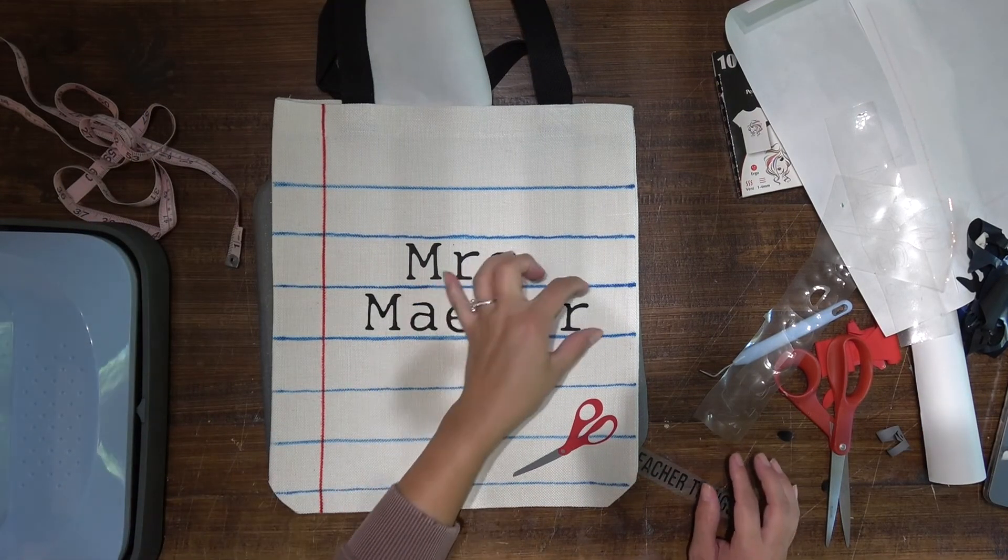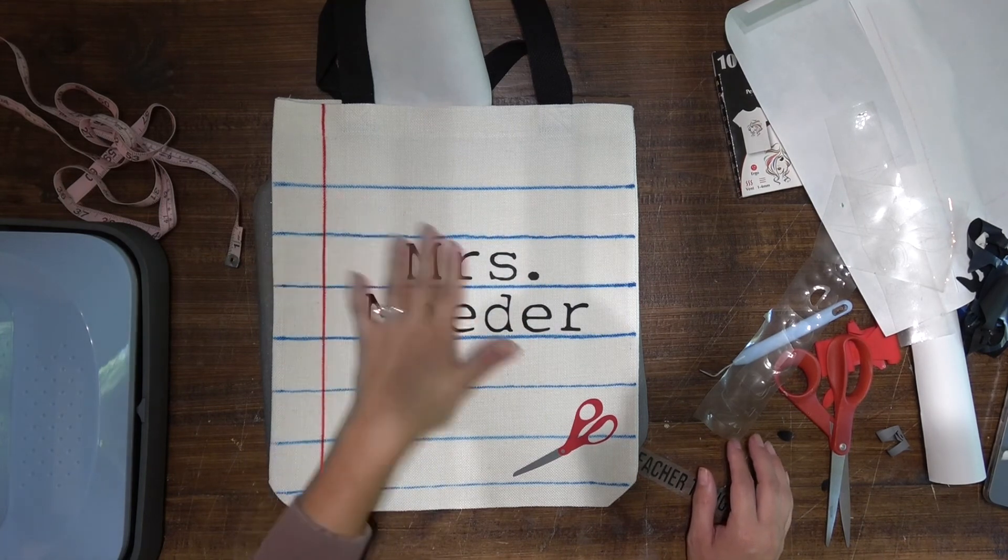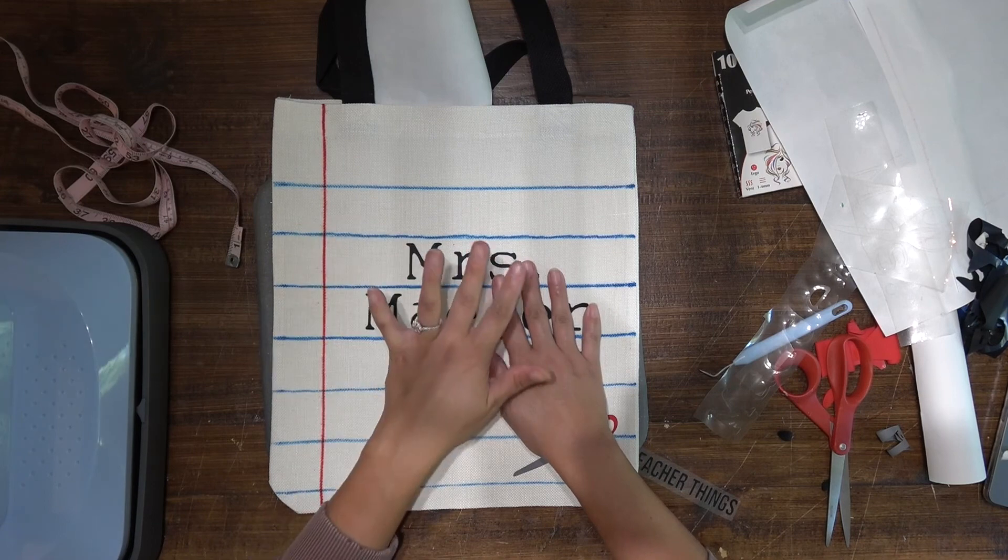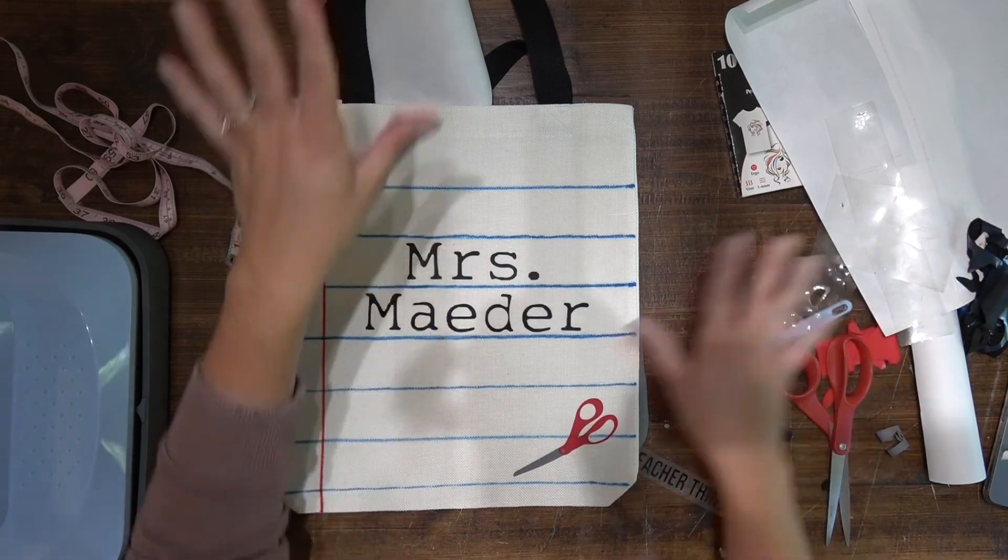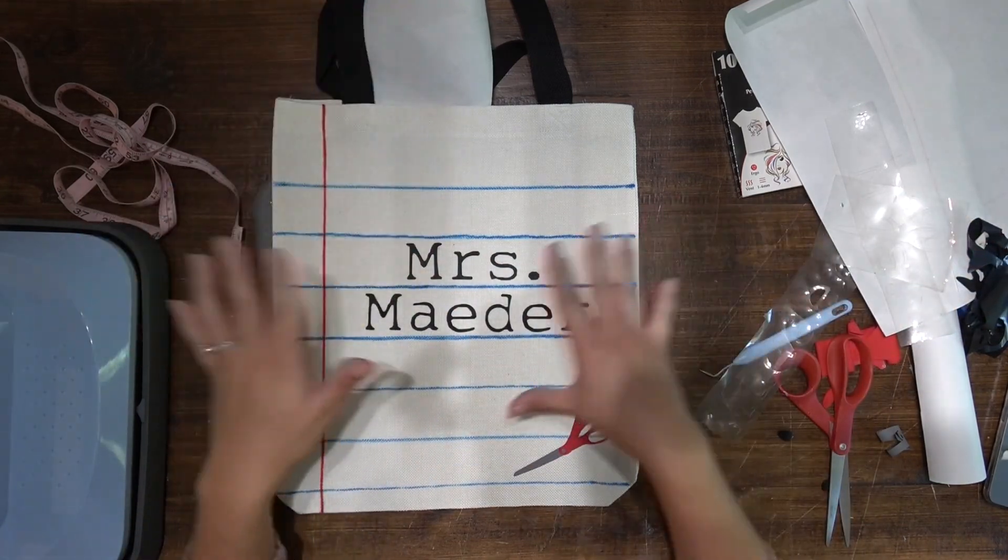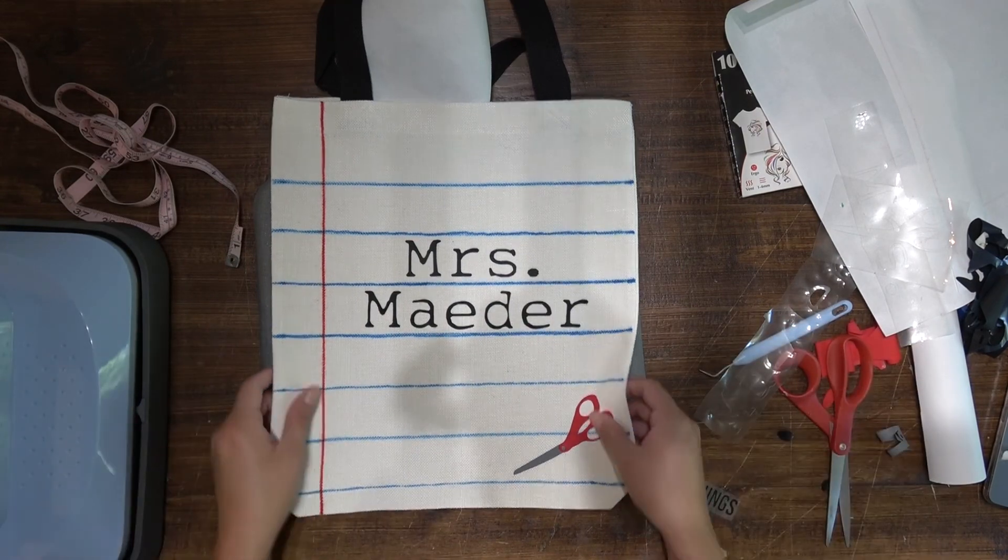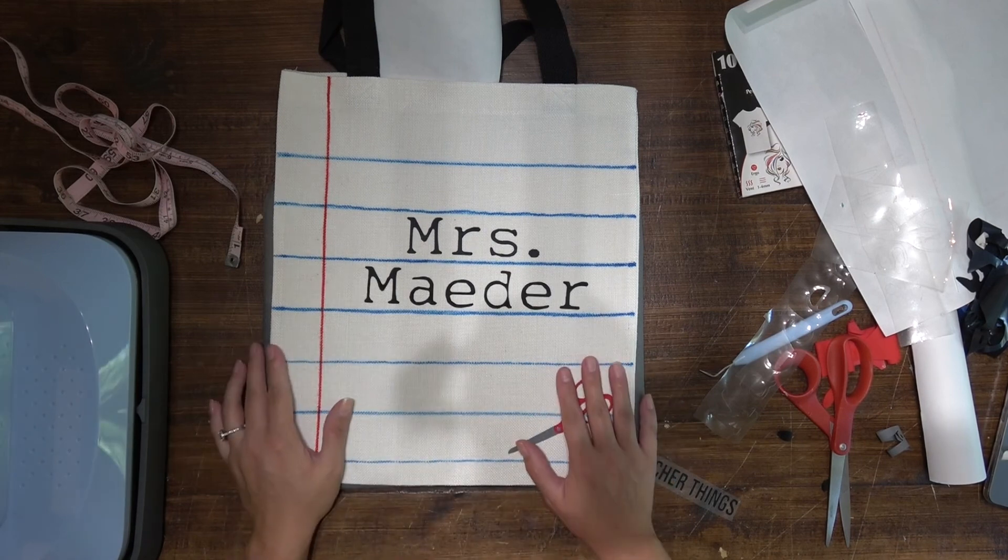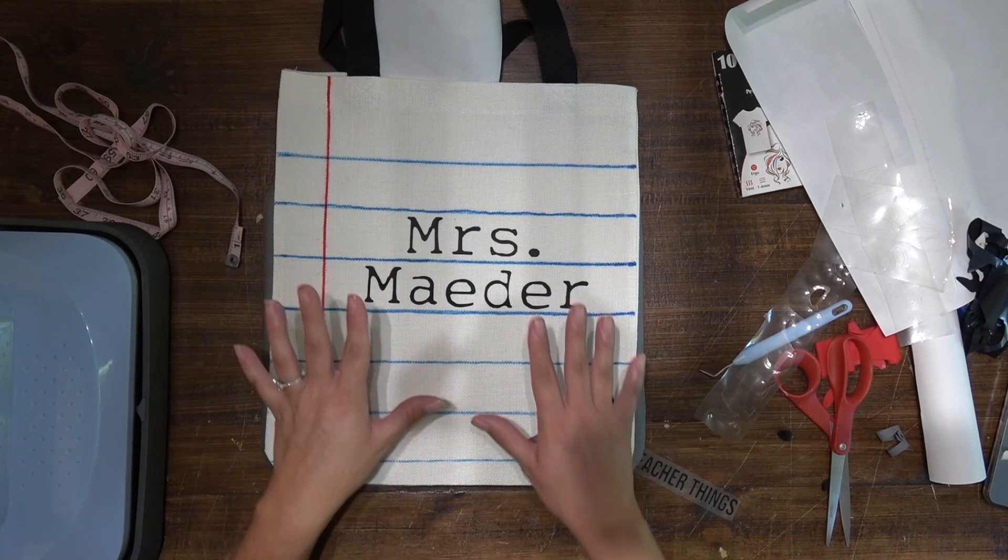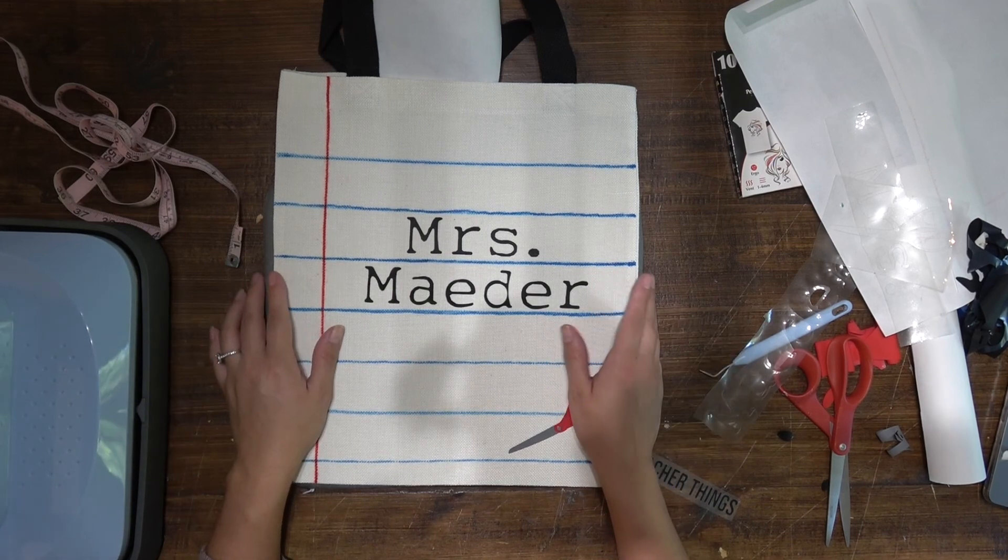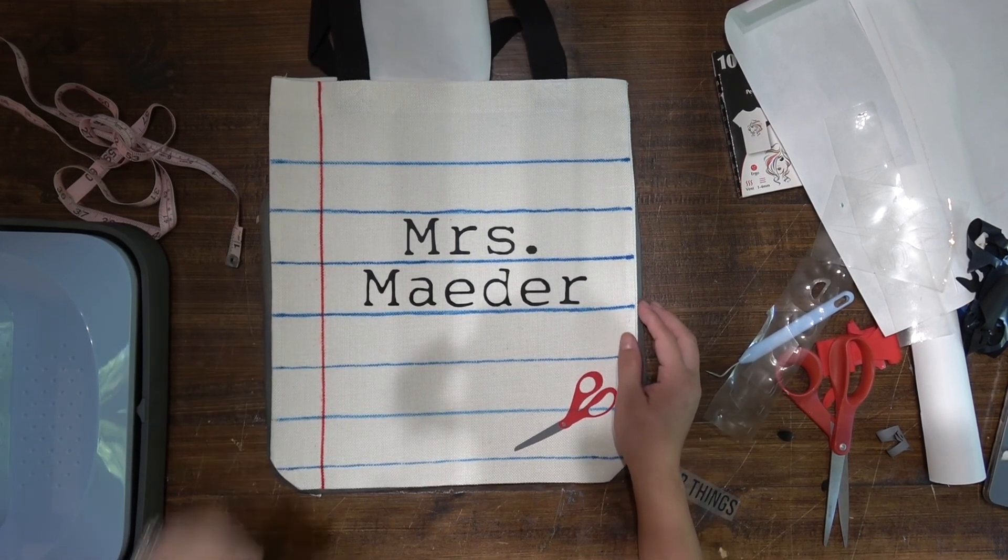Now you could probably do this in sublimation as well. But because the problem with sublimation is you have to write backwards if you were doing those markers. And I did not want to have to figure out how to write backwards. So that's why I did it like this. But otherwise I thought this turned out so cute. And how long did this take? Five minutes. It was such a quick and easy craft and great for back to school. All right, y'all. I hope I inspired you to make and I will see you later.